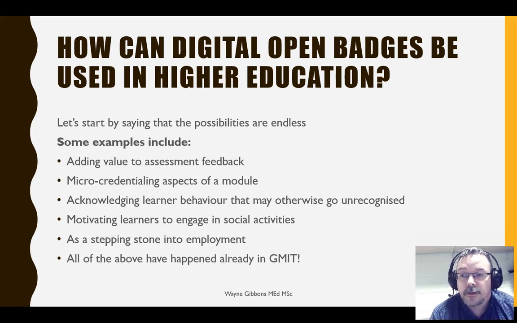So all of these things have already happened in GMIT as part of the pilot study conducted in the civil engineering program. So these are very real examples of things that can be done and have been done and have been evaluated in GMIT at this stage. So we know that they work. We know that they are something that all the stakeholders do enjoy and see value in.